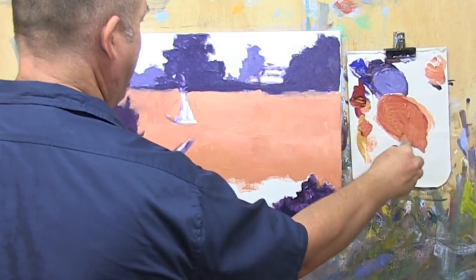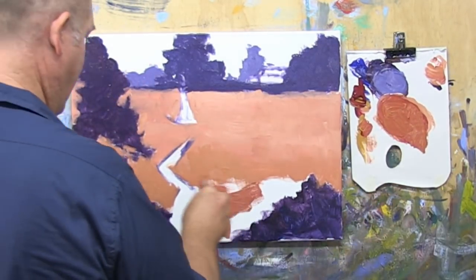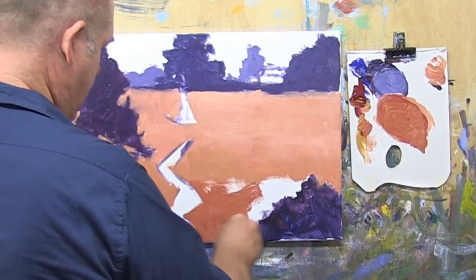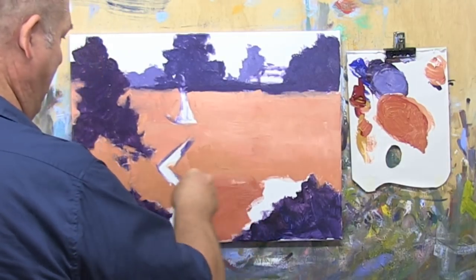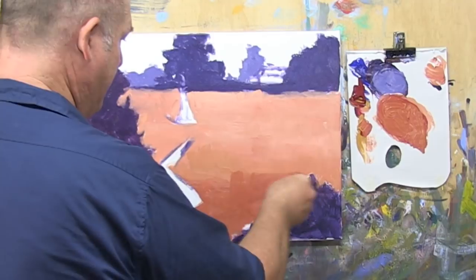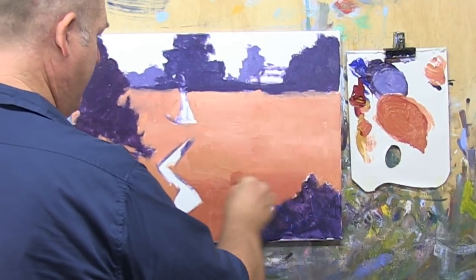Okay, now I've got a ton of paint up there, which I think is not a bad idea. It just gives you plenty of paint to work with. And I'm using a big canvas too. This is a 16 by 20, I think.